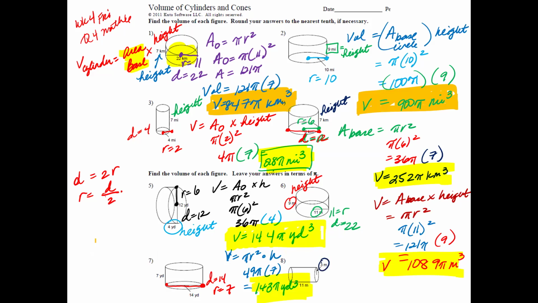What is 3? Is that radius or diameter? Let me show you something. The diameter is from here to here. That's a diameter. Do you see that? The radius is from here to here. So take a look at number 8. Is that the radius or is it the diameter? I'm sorry, what? You're saying that that looks like a diameter, number 3?